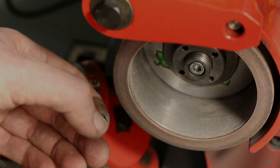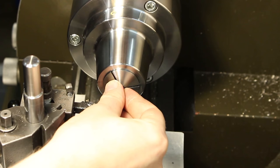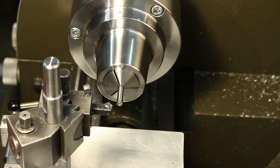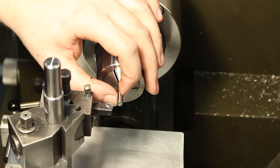Okay, let's do the actual turning on one of the pieces. Loading them into the 5C collet chuck. And now we bring the tool in and we will take a 1 millimeter deep cut to a diameter of roughly 4 millimeters in one pass. And we come back and do a finishing cut to 3.9 millimeters.